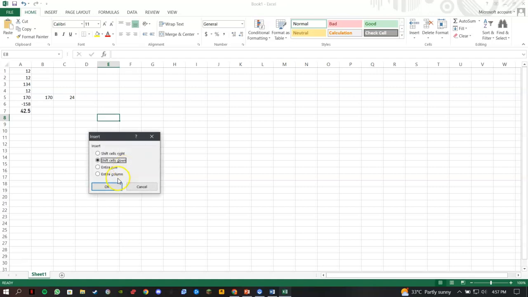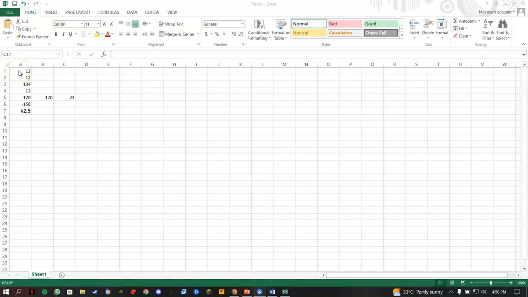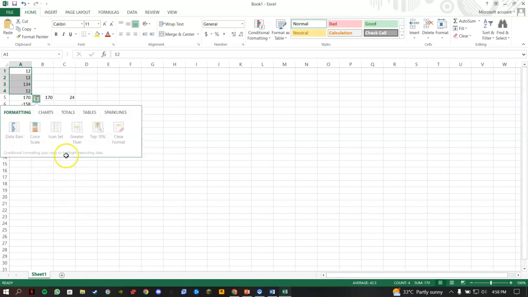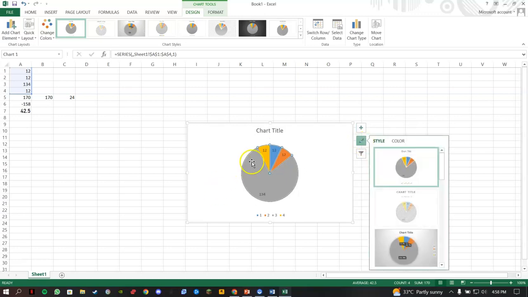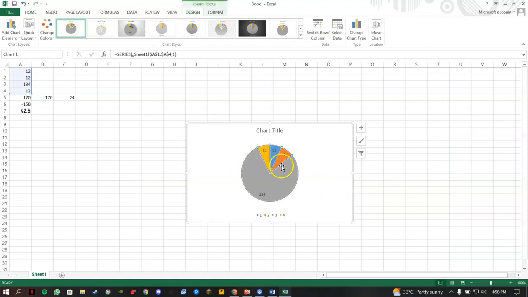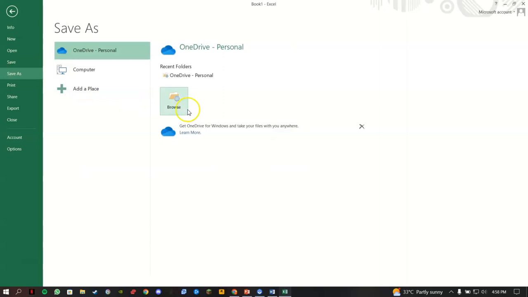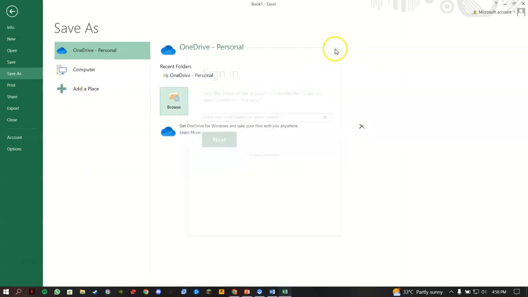And now I'm going to insert. And now I'm going to show how to create a graph. So I click analysis, you just go to chart, go to, say, a pie chart, and you can get the data in the pie chart. You could also edit the chart data labels so you can see the numbers. So yeah, this is how you use Excel. For the save part, it's also the same. Just hit save and then save as.